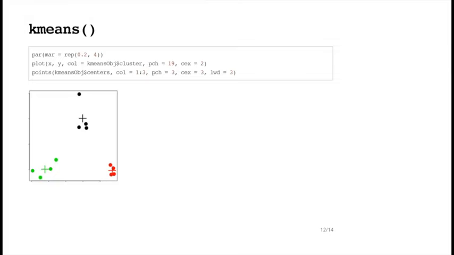If you want to plot the results from kmeans, the first thing you do is run the kmeans algorithm on your data. Then I plot the data: I plot x, y, and color the data points according to the cluster that they happen to be in. You can see that I pass the col argument to be equal to the cluster number. Then I use the points function to add the cluster centroids to the plot, and I plot them using the plus symbol. So here I plotted the data and the kmeans clustering results.